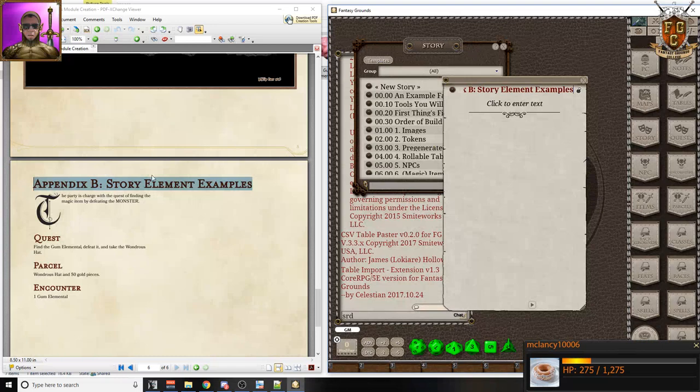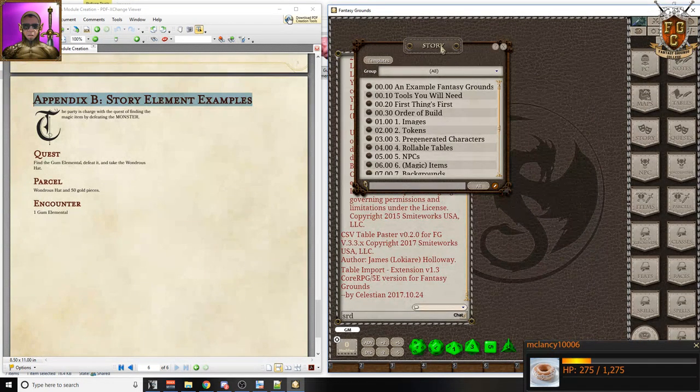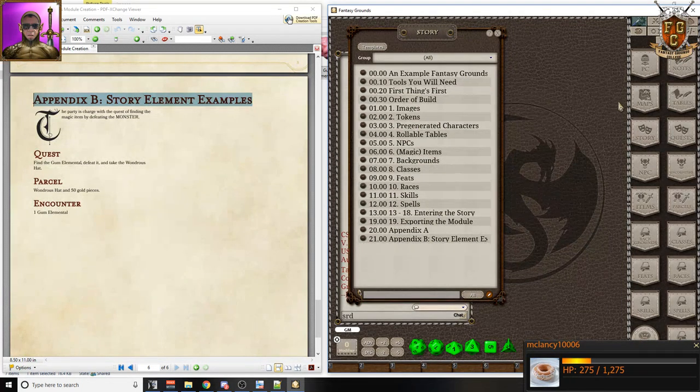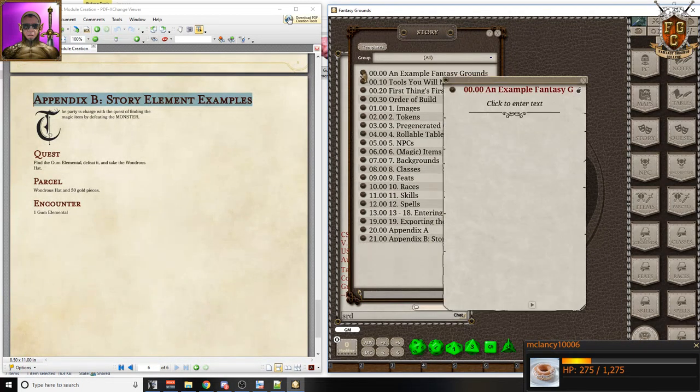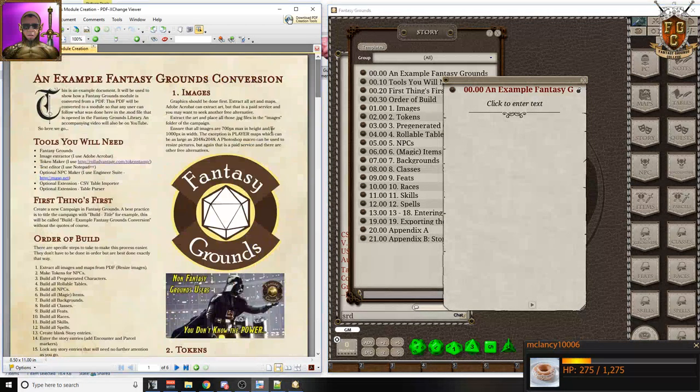That's it. Now, when we go through this, watch how fast this gets done. Since we built all those story entries, that's the entire thing right there. All we have to do is open up the first one, put what goes in there, and then just click the arrow to go to the next one.